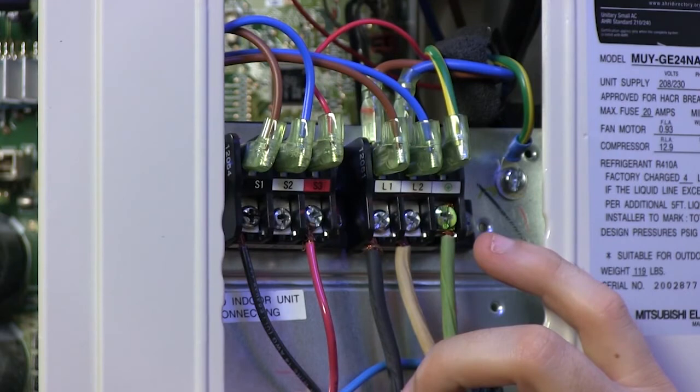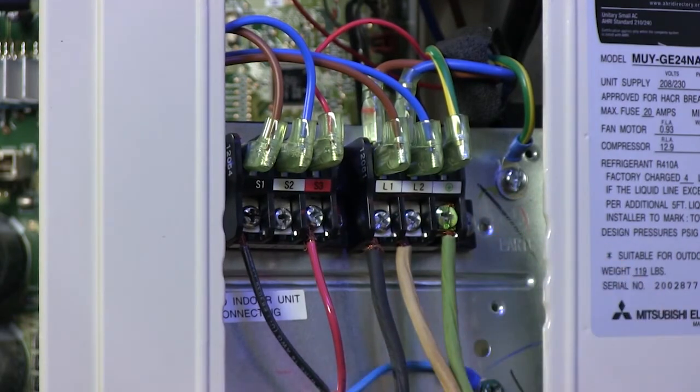If there's no voltage leaving the outdoor unit, it's time to take a look at the fuses and the incoming power supply. If you find that your fuses are blown, there's a good chance that the S1 or S2 wire is shorted. These fuses are installed to protect the outdoor unit from these wires.